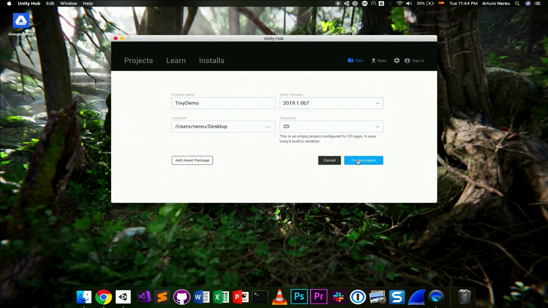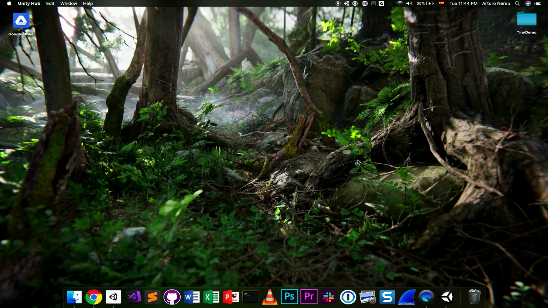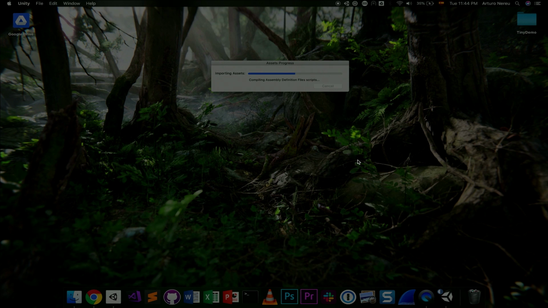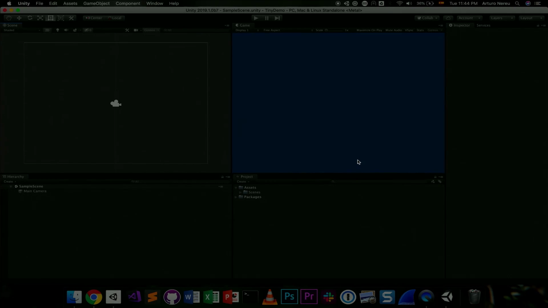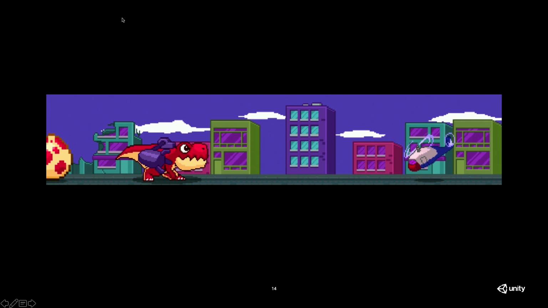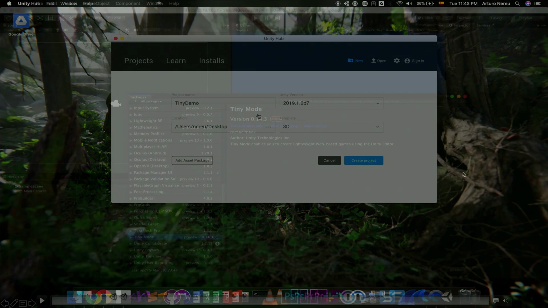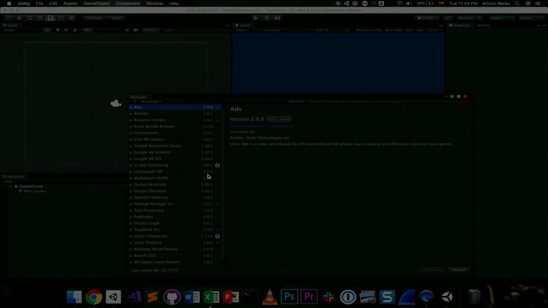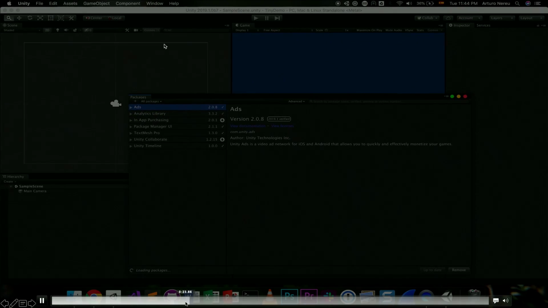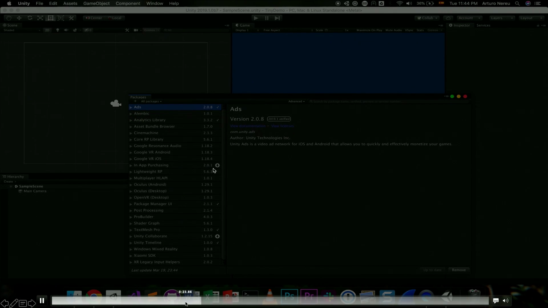How to install the Tiny package is super simple. You first need to create a new Unity project. A regular Unity project, you don't have to create anything new. You don't have to download a different editor or anything. It's just a regular Unity project. Sorry, there we go. After that, this is a video. This is not me playing the editor super quick and talking and not moving. This is just a video.